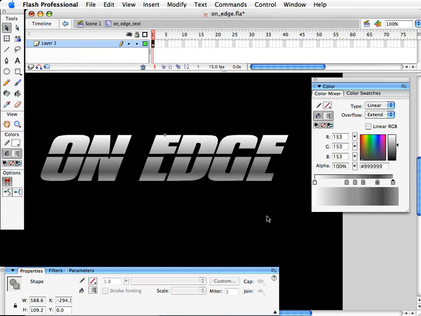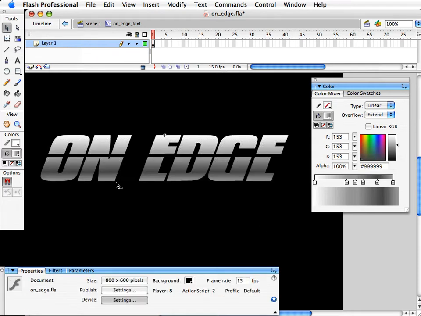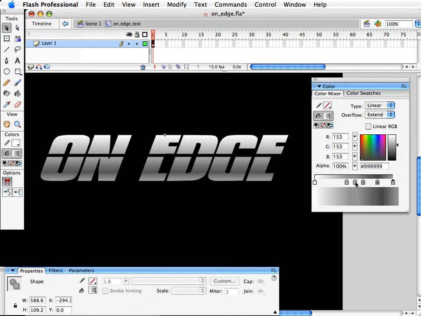So it should kind of look like, when you deselect, there's a little bit of underlighting over here. I think what I'll do though is make it a bit darker up around this part. So I'm just going to select one of these 2 swatches, maybe actually both of them. There we go.